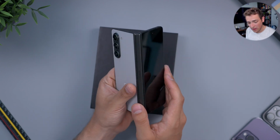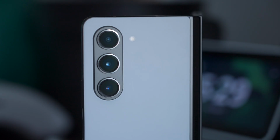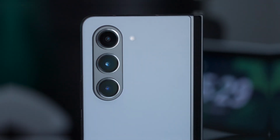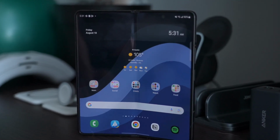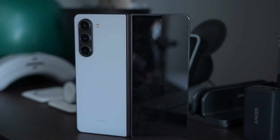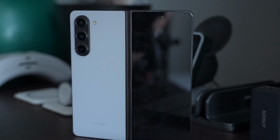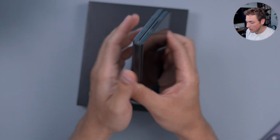Color-wise, it is fantastic. Same as the Z Flip 5. These colors, it's just like this gunmetal gray that they're using for this aluminum on the online colors. It's a matte finish. It feels nice and cool to the touch. The back gray is just fantastic, and the contrast with the dark gunmetal gray again is just so nice. So this is some of the best colors that I've seen on a phone in a really long time. I'm such a fan of this.